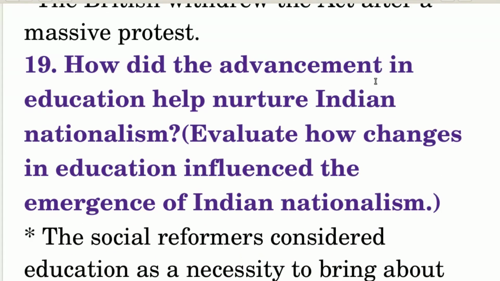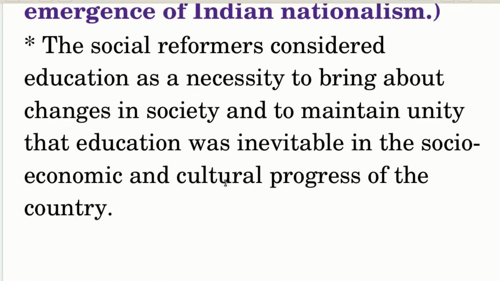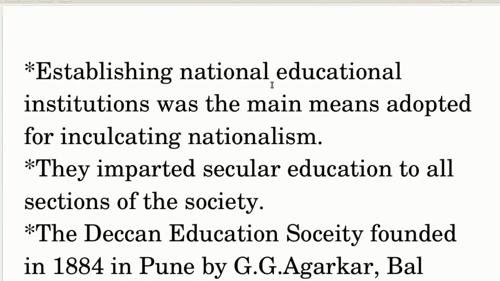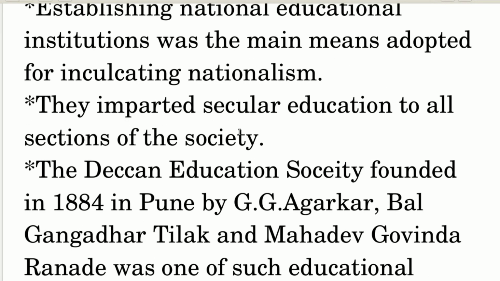How did the advancement in education help nurture Indian nationalism? Or evaluate how changes in education influenced the emergence of Indian nationalism. The social reformers considered education as a necessity to bring about changes in society and to maintain unity, that education was inevitable in the socio-economic and cultural progress of the country. Establishing national educational institutions was the main means adopted for inculcating nationalism. They imparted secular education to all sections of society.